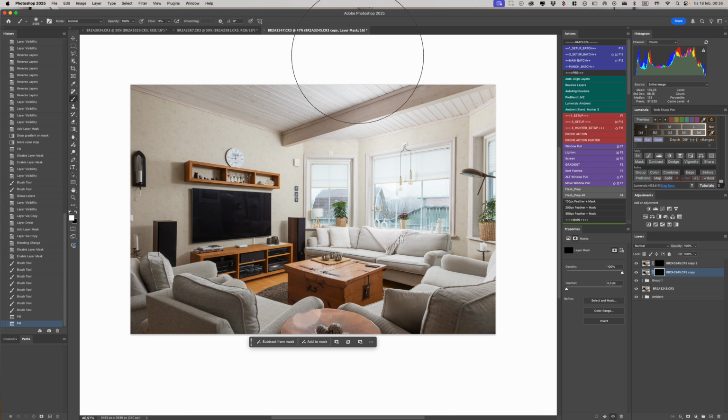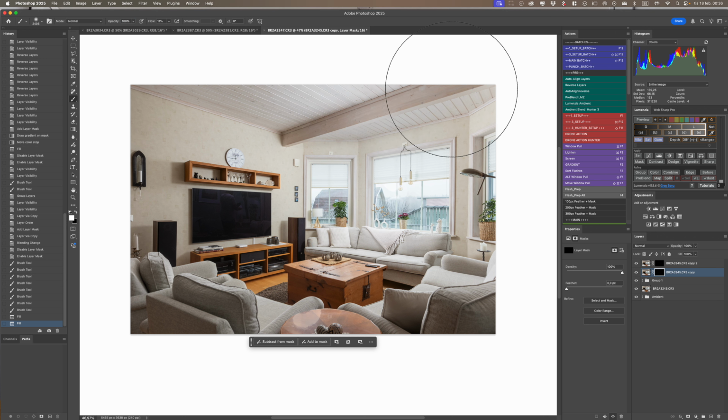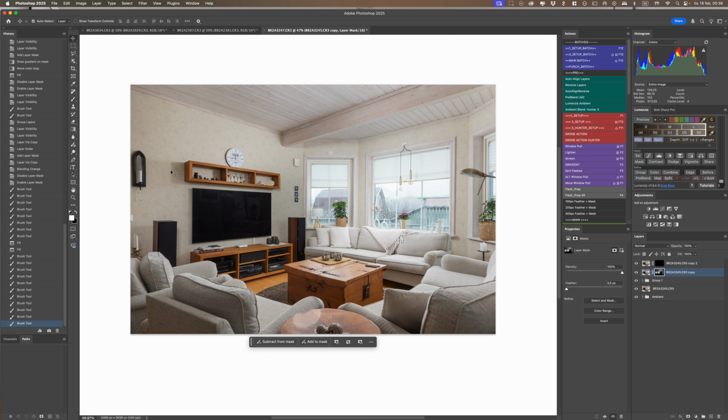Okay, what's up? Yeah, to paint in some of that layer as well. The good thing about this is that you can easily get rid of some shadows that you don't want to be there. Like this shadow here.